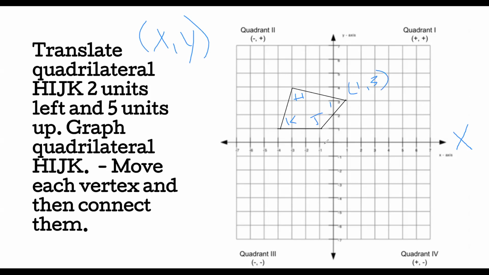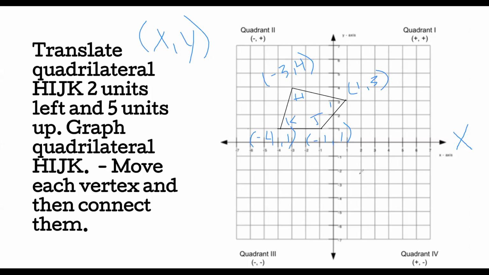Then looking at J, I moved -1 and then up 1. So this is -1, +1. Then K is at 1, 2, 3, 4 over and then up 1. So -4, 1. And then H, I moved over 1, 2, 3, and then up 1, 2, 3, 4. So this is -3, +4 since I'm moving up. So what I need to do is move each coordinate 2 units, which in this case is boxes or spaces, to the left, and then 5 units up.